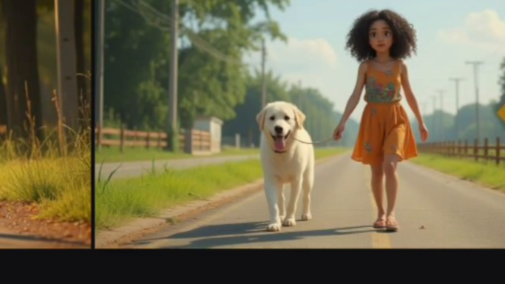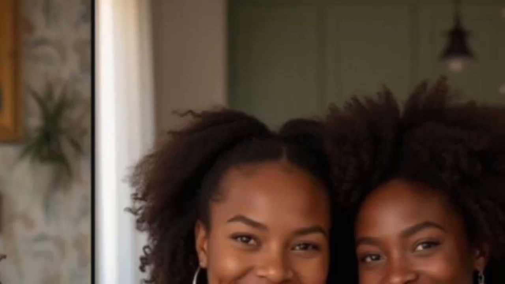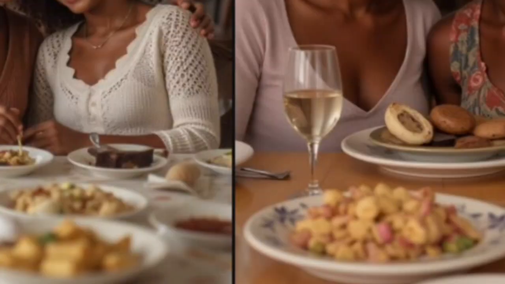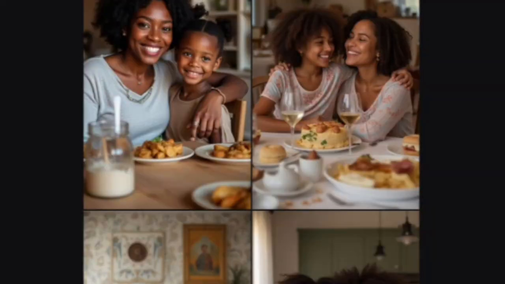So let's try out other styles. Now let's generate more images and change the styles. Let's turn this to a pizza style.